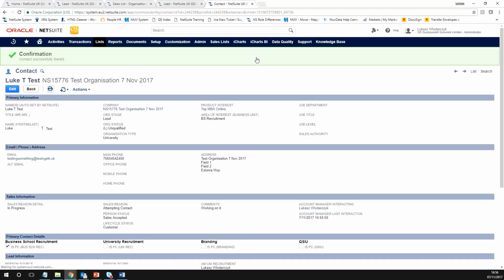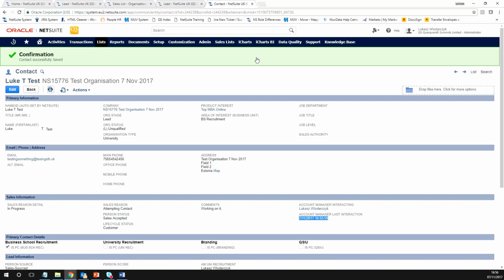And as you can see here, the system has recorded what time this has been done and who did this. Everything is done. And by selecting in progress, this lead disappears from any director's reports. So you will not be asked by a director to, hey, just follow up on this lead. Selecting in progress will not remove it from your hot contacts or anything like this, but it's a signal for us that, hey, someone is looking after this person, which is great. So this is what we are asking you to do.